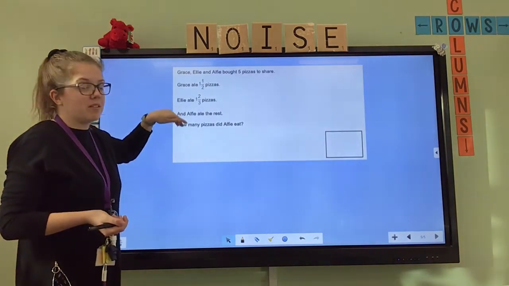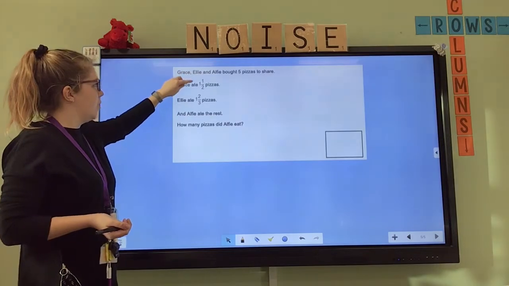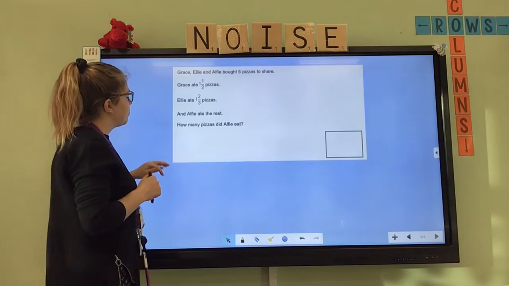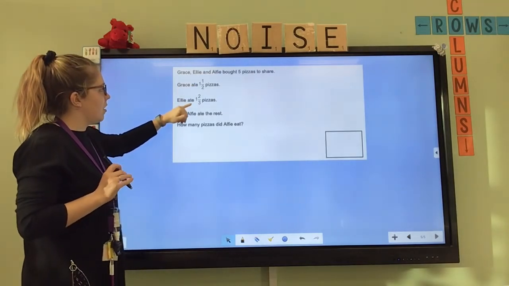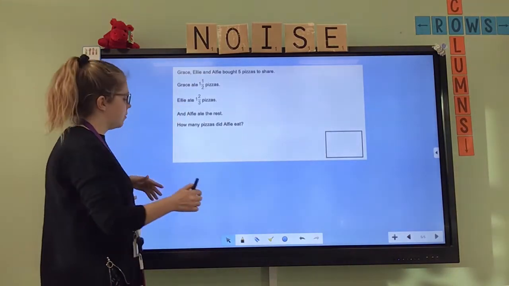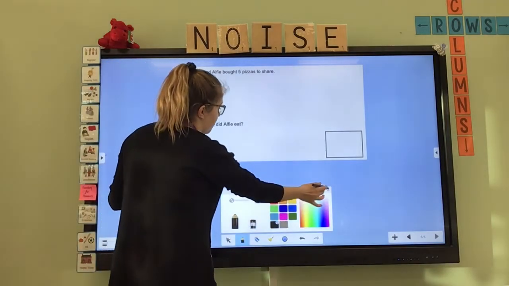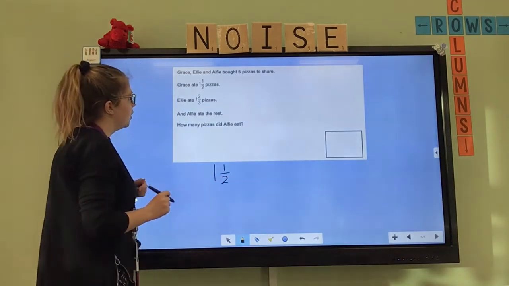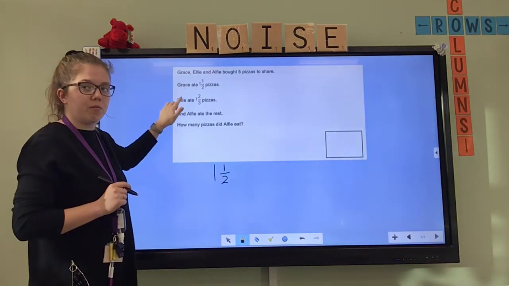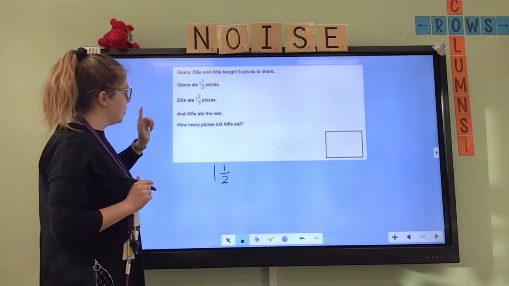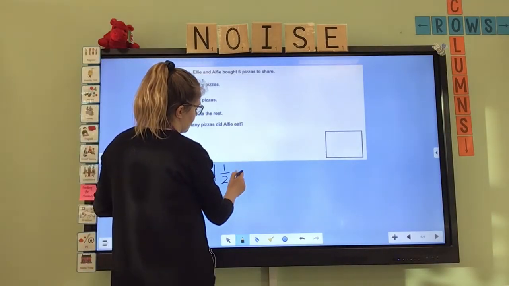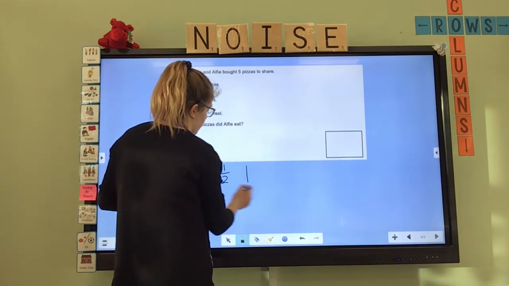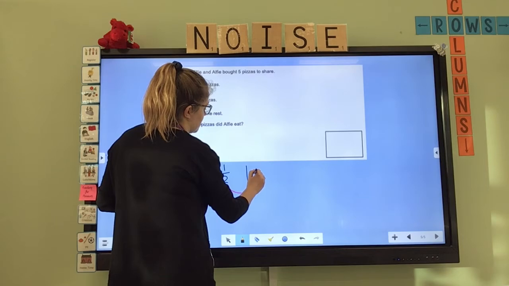fractions, or adding mixed numbers in this case, but can we add 1.5 and 1 2/3? We can't, can we? Halves and thirds are not multiples of each other. They don't go into each other. So we're going to have to do some converting for this question. So 1.5, we could use sixths, couldn't we, if we've got halves and thirds. So we could use sixths. So I'm going to convert them into sixths. So remember that the whole numbers always stay the same, and we just need to put this into our sixths.